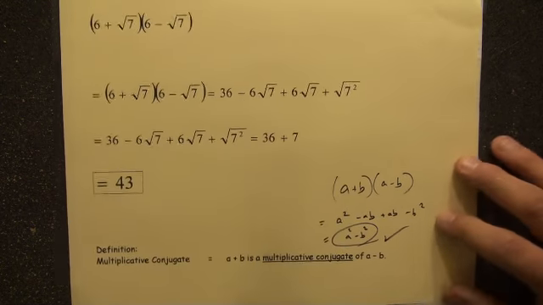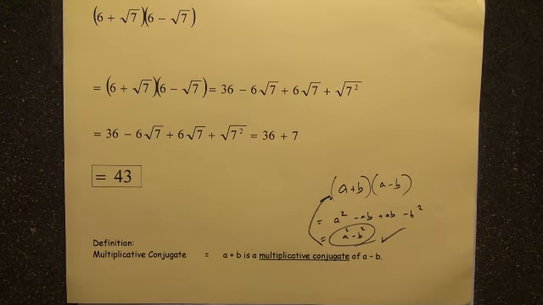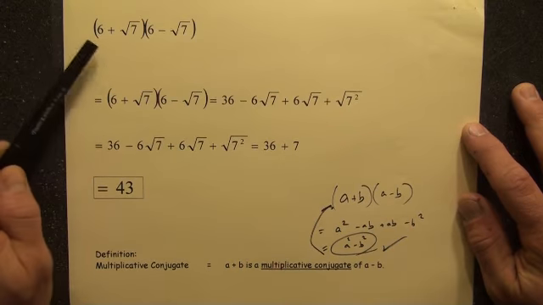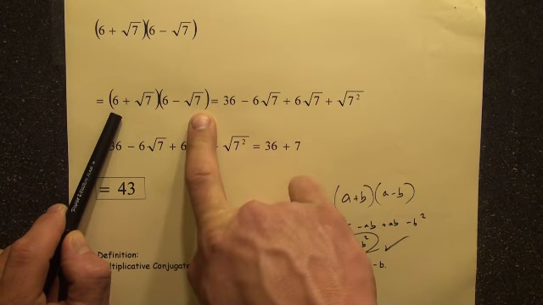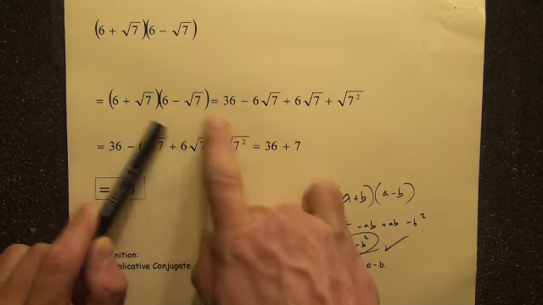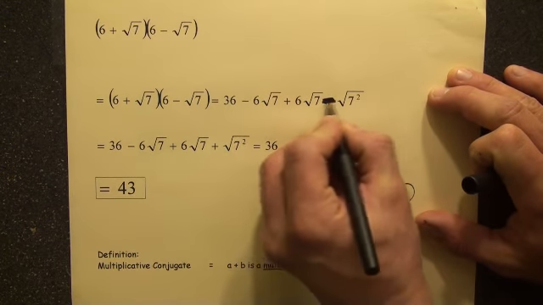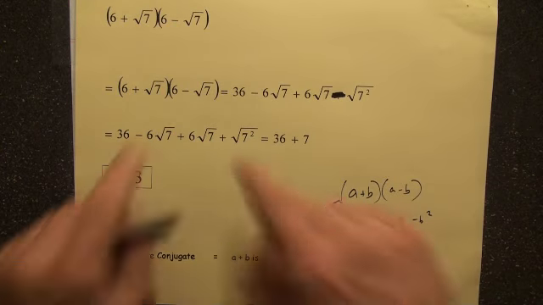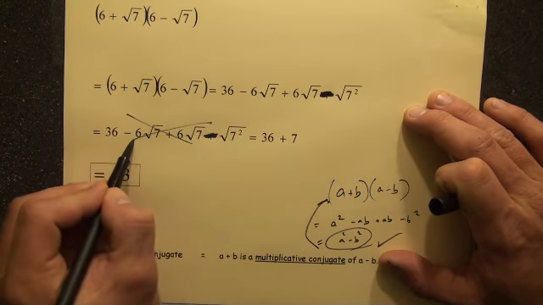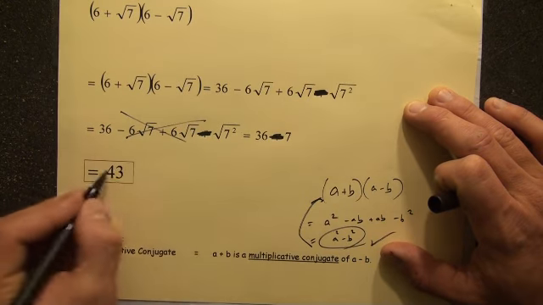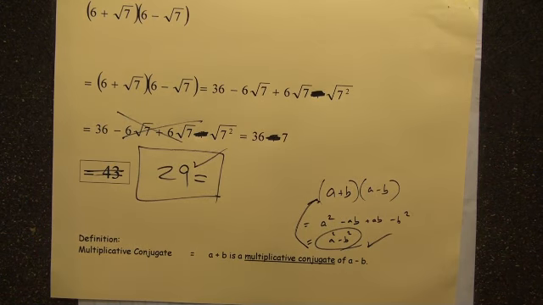They're called multiplicative conjugates. Going back the other way, we call it the difference of two perfect squares, which becomes the multiplication of the two conjugates. So the first term is 6 times 6, 36. Outside will be minus 6 root 7. Inside plus 6 root 7. And last will be, that should be a minus. I'm actually kind of glad I got this mistake on here so you guys can see this all shake down. So it's going to be minus root 7 squared. So I need to change this part here to a minus. Middle terms cancel. You're left with 36 minus 7, which is definitely 29. Okay, so 29 would be the final answer.